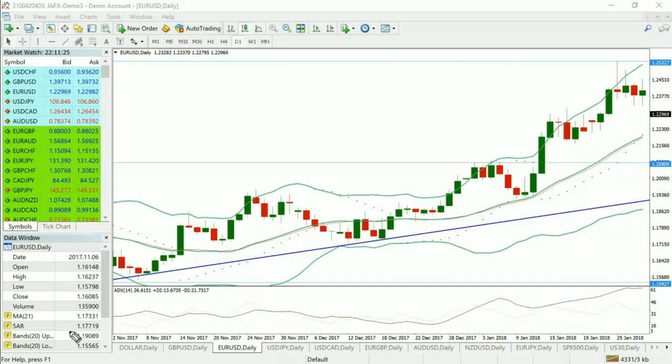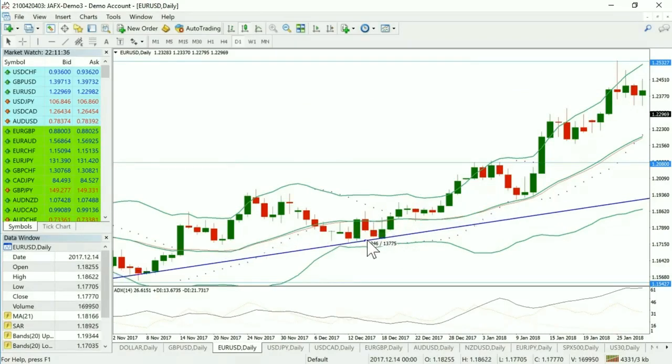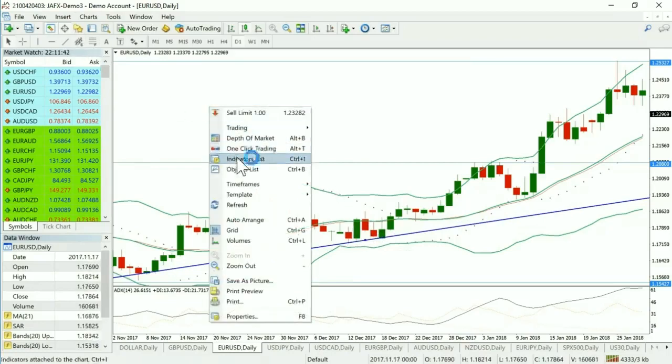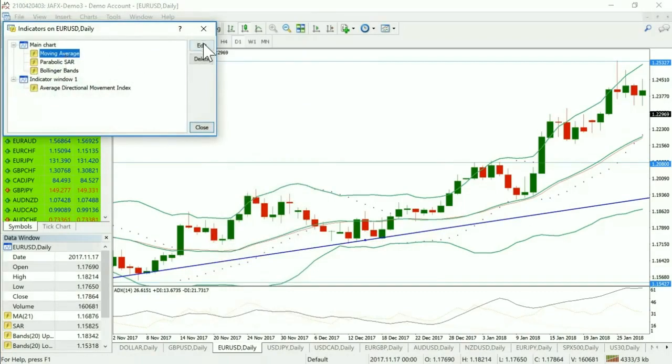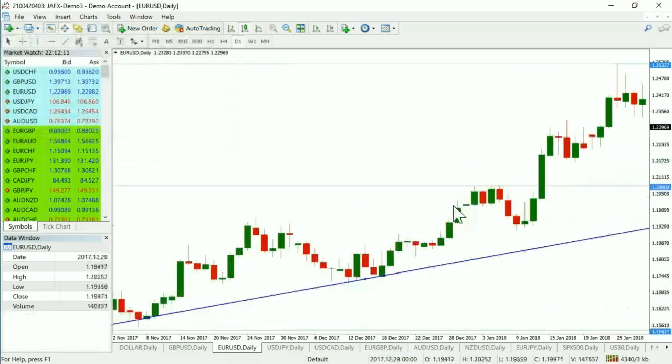And what I'm going to do now is I'm going to remove a lot of this information, so we just look at this price action in and around here. Sorry, I just moved it, I think, to December, and we'll take off some of these indicator lists. So to take these off, for those of you on the MetaTrader 4 platform, you can just right click on the chart, scroll down to indicator list, highlight the actual indicator itself, and delete it there, and you'll see all of these just beginning to come off, and the average directional movement index is the last one, and there you go.